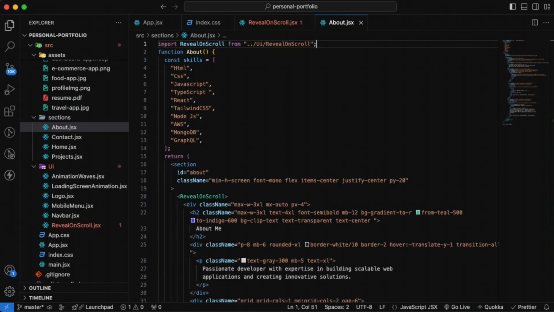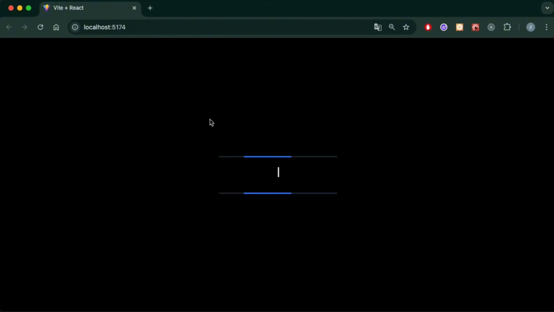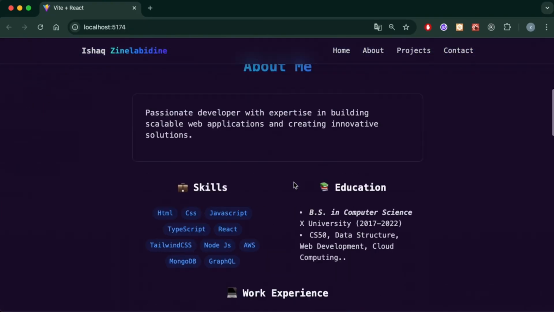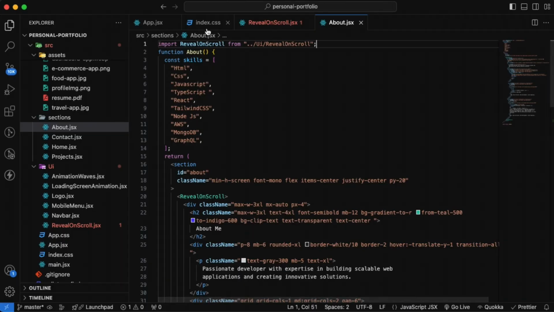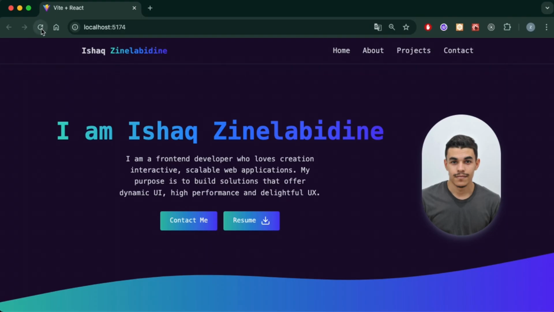Let's see our website here and let's refresh. Glad to have you here. And here we go. It's like not too much, but let me change the styling here in the index and let's make this one, for example, 7 seconds. And you can see the effect immediately better.